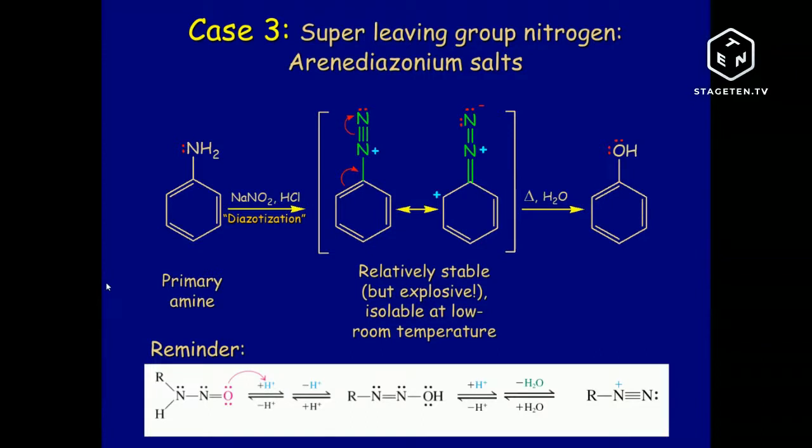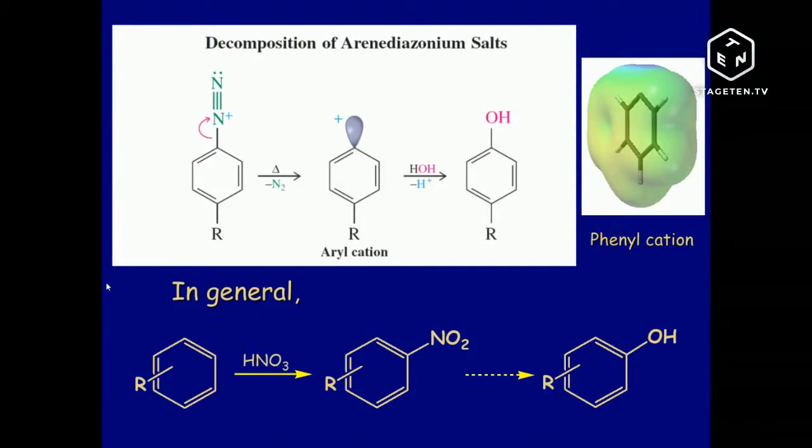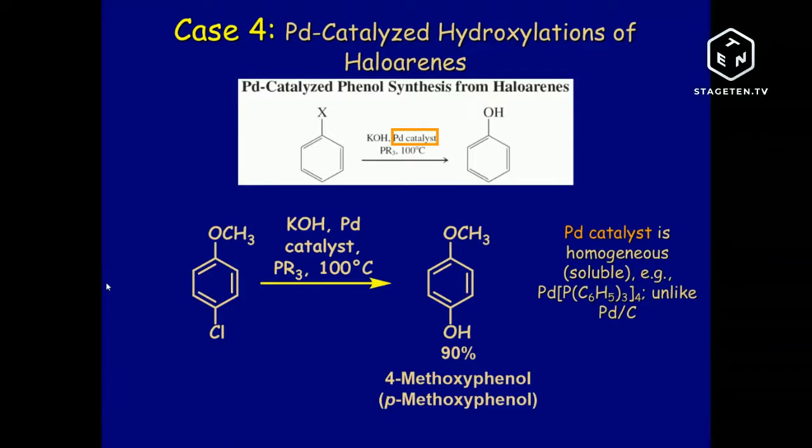Diazonium salts. This is a super leaving group because nitrogen wants to be released, and therefore it's going to be very easy and very energetically favored. Okay, so this is probably one of the easiest ways to actually make and get your products. Or you have a palladium catalyst reaction. This is the way to go now. So nowadays we use catalysts, okay? Instead of heating, you use catalysts.